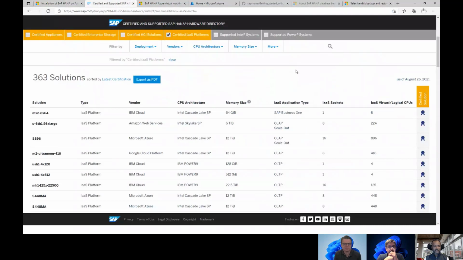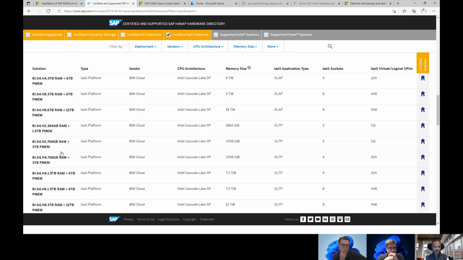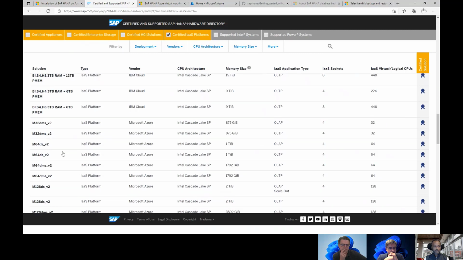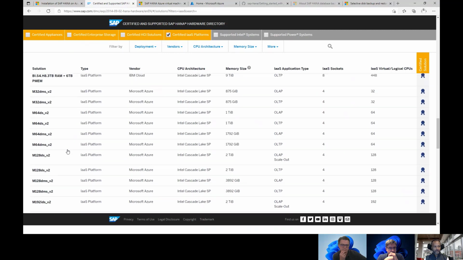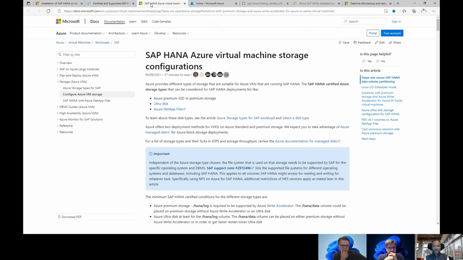And if I go in here, you see that SAP has also got certification for the infrastructure you choose. For example, you can see there's a whole list of them here. So let's say that you've done some sort of sizing and you want to see if this M series is certified, you can just do a search here and you can see that it is certified. Although at the same time, it'll be in the SAP notes as well, right?